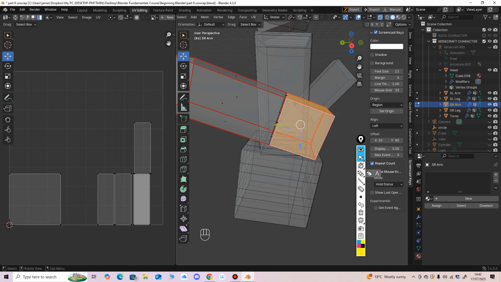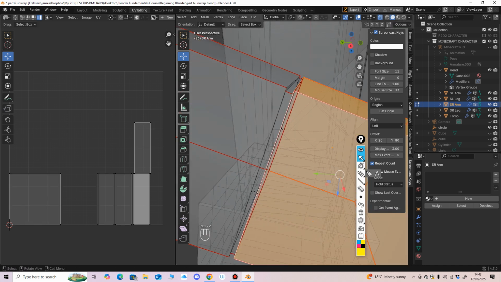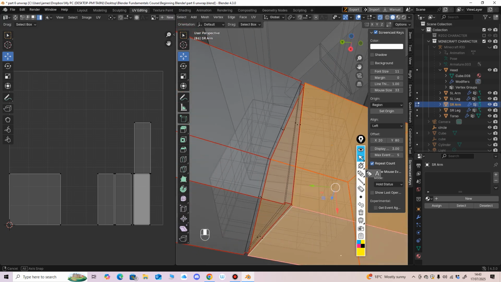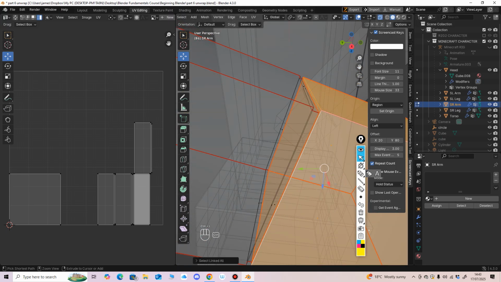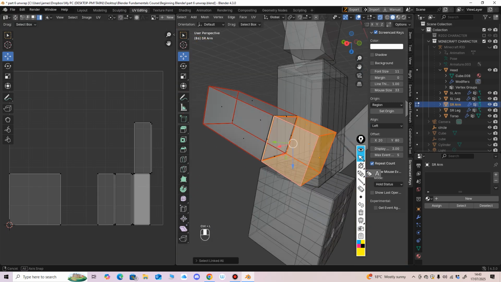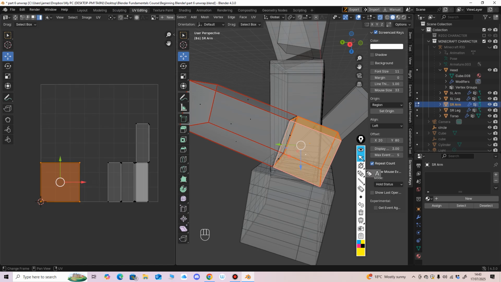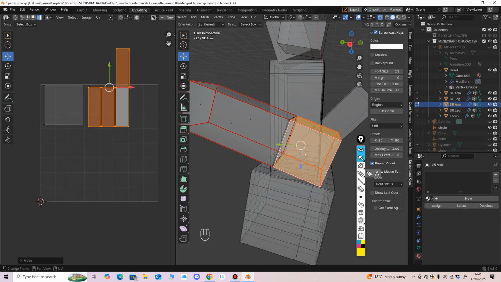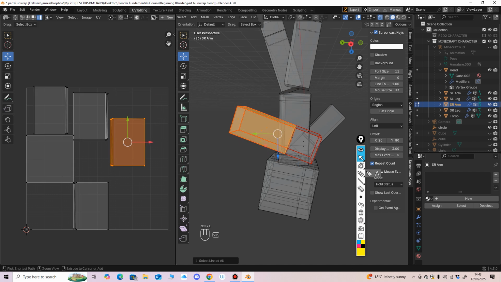Select these faces. Yeah, Control L to select linked. So these ones here is the sleeve area. That's your sleeve. Should be separate.